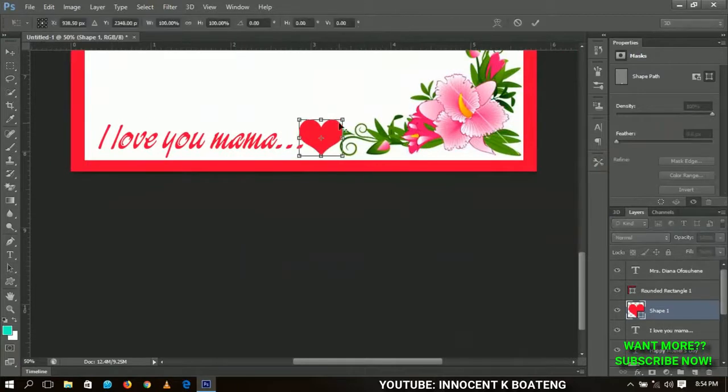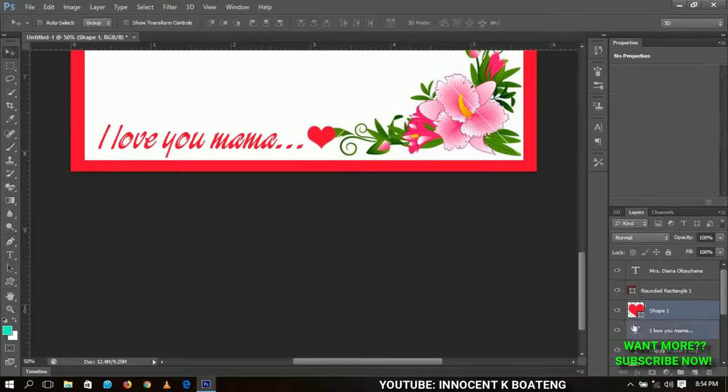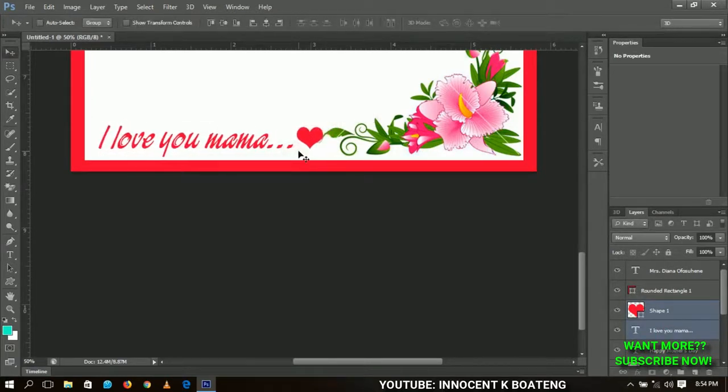And then we press Ctrl T to transform it down like this, and I think it will be ready. So like that, and we select it with I love you mama and transform it down, position it to the left side so that it will go away from the flower, and then I think this will be done.